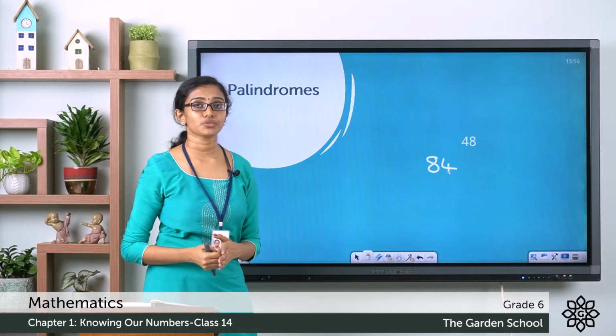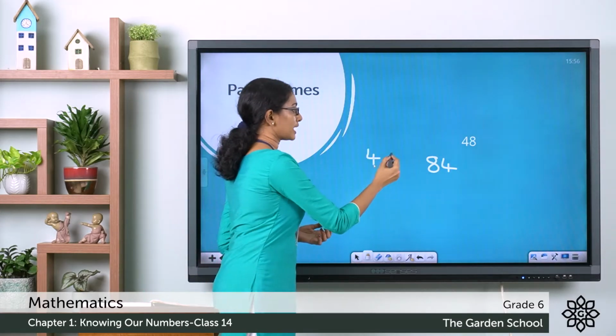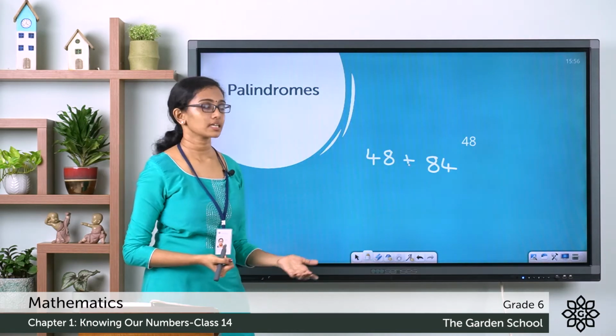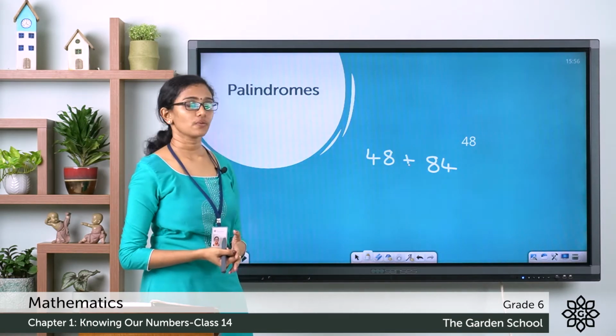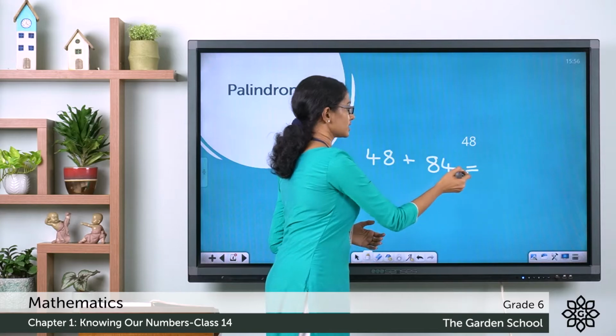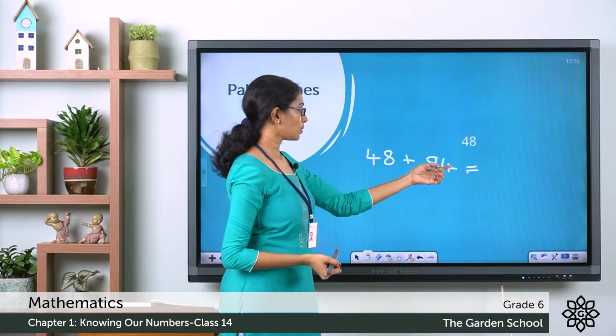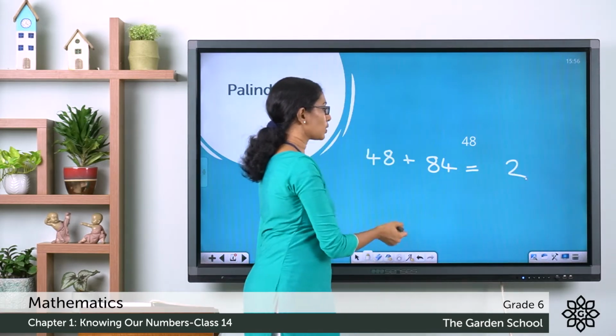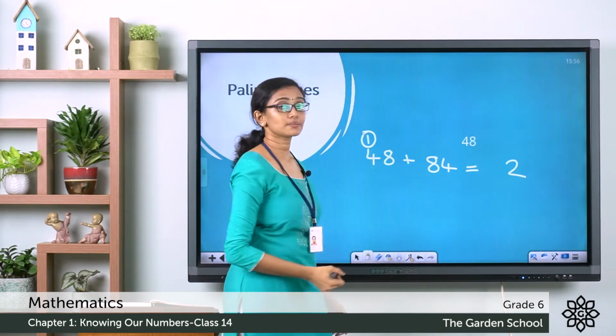The next step is to add 48 and 84. What do you get? When you add 48 and 84, in the ones place you have 4 ones and 8 ones. So 8 plus 4 is 12. I carry over 1 to the tens place.